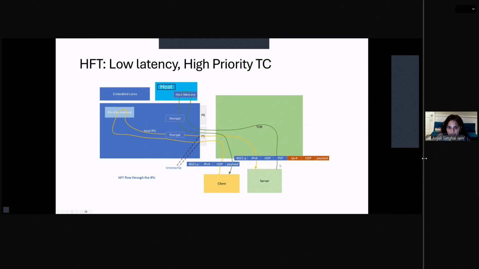And the other flow on top, the green one coming from the server, doesn't have any strict latency requirements, and it just needs to be separated out from the other flow on the device, so it does not cause head of line blocking for the low latency flow, as well as it needs to be decrypted as it comes to the client side. So those are the few things that need to be done.